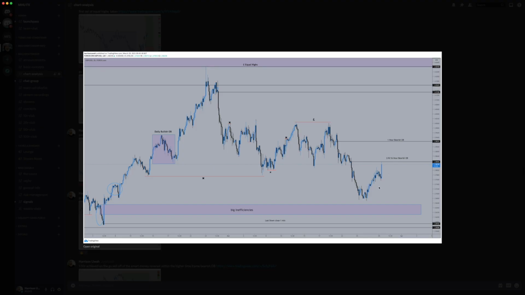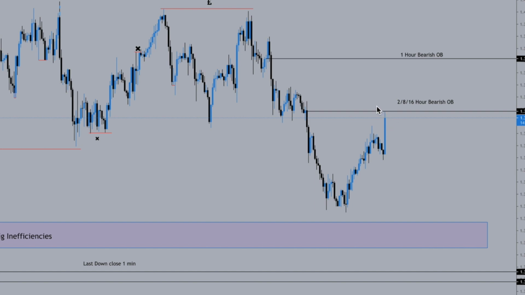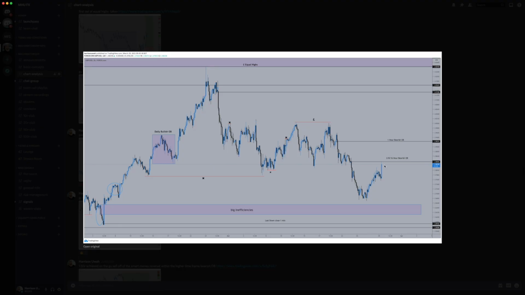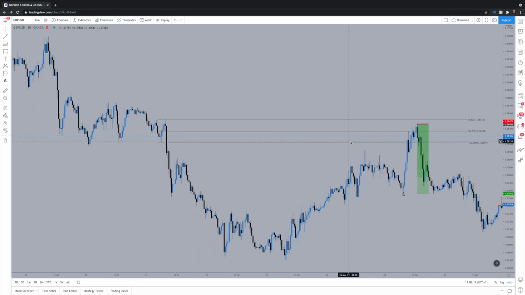Now moving on, as you can see, it taps it right to the T and it starts reversing. And so now this is basically where we're waiting for that reversal sign before taking it lower. This is where patience comes in. This is where not trying to chase the trade comes in, because you're seeing it reversing and all of that stuff. This is where your patience levels kick in. This is what I'm going to show you now. So this is where price got to.